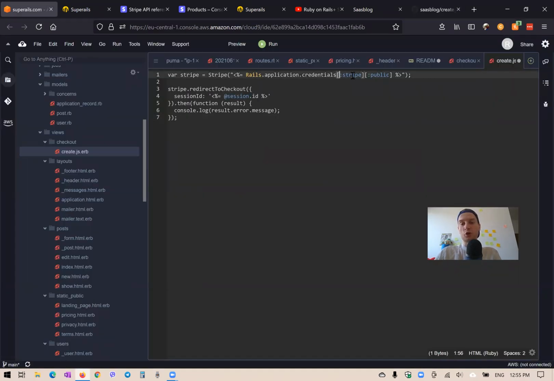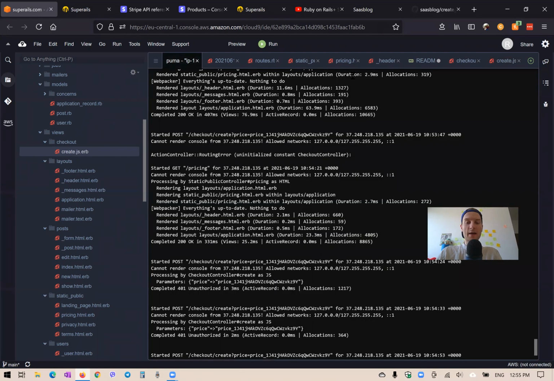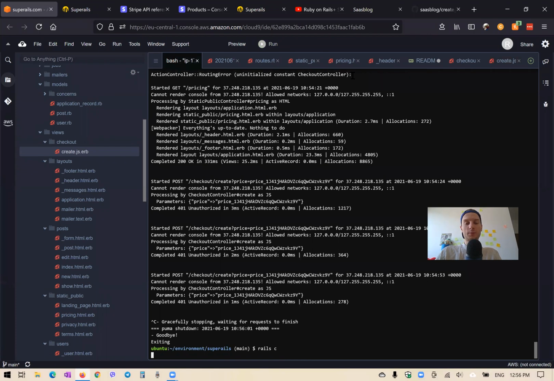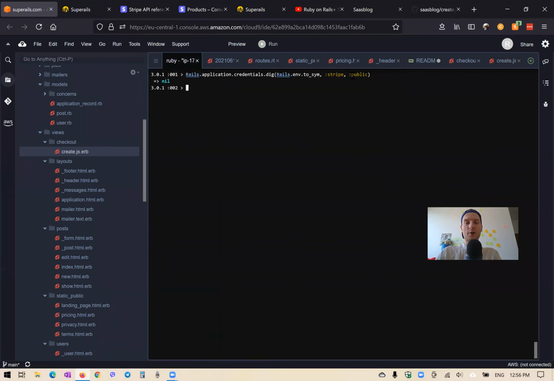Now we will do it not this way, we will say .dig, and then we will say Rails.env.to_sym, then Stripe, and then I guess it is public. Let's just check if this works. I will open the Rails console and check if this key works.